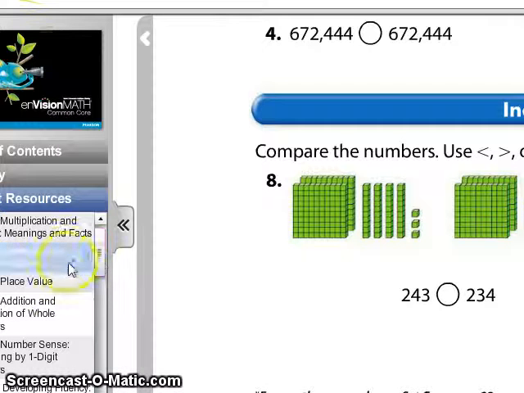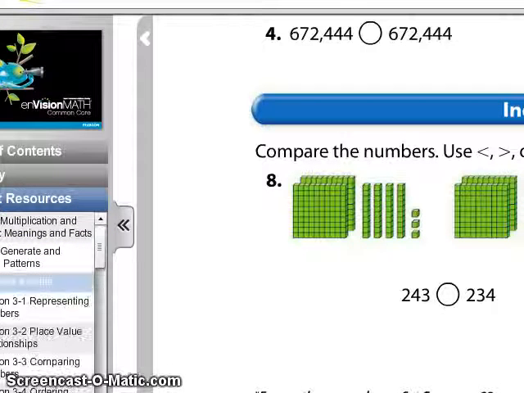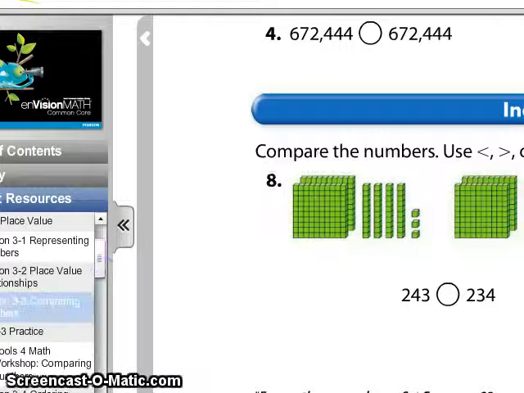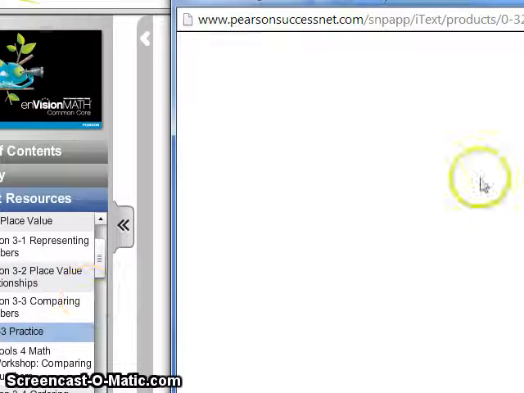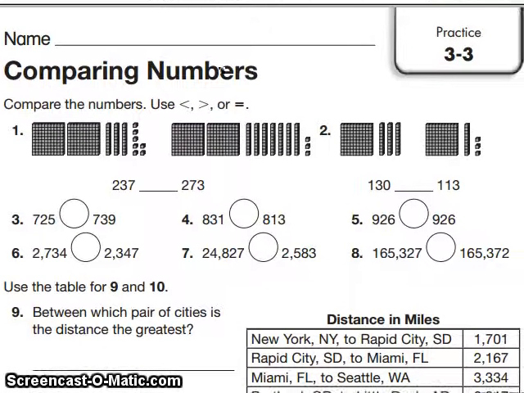because that's something that we did in class. So you need to use your workbook and find practice 3-3, and you're going to need to do that for homework because you were not able to do it with us in class. Practice page 3-3, excuse me, looks like this. This is a classwork grade, but since you were not able to be in class today, I'm going to let you do it at home. Make sure you bring it back to me tomorrow.